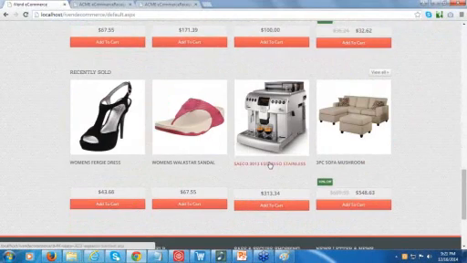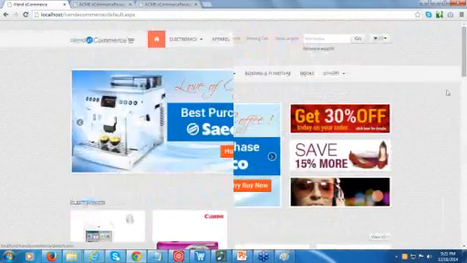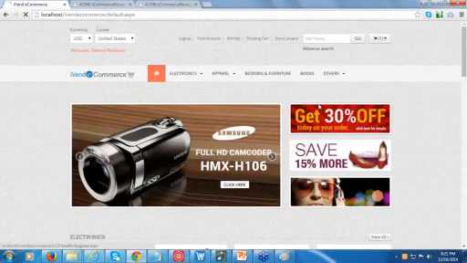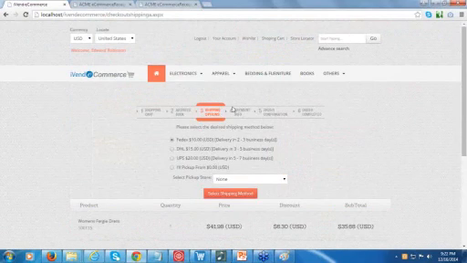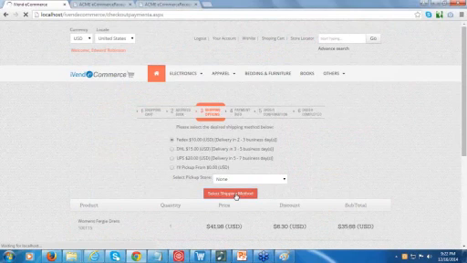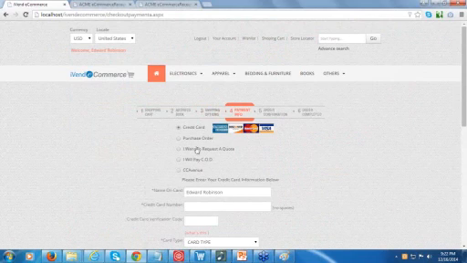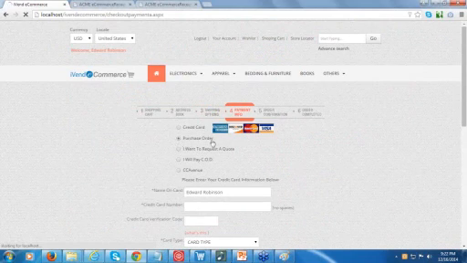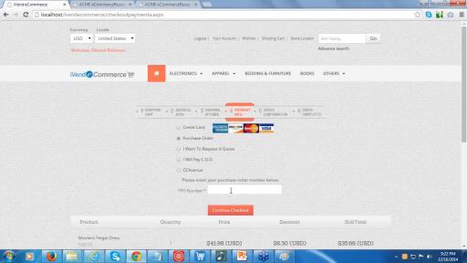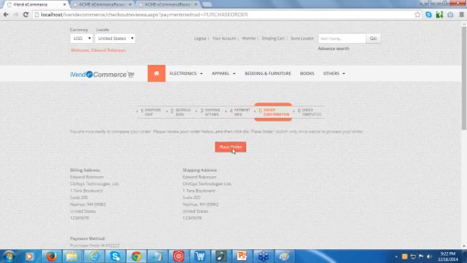We click on this, and we'll click on the begin checkout option so that we directly land on the shipping options page. We click on select shipping, and we select purchase order from here. We need to enter a number, click on continue checkout, and place the order in the system.